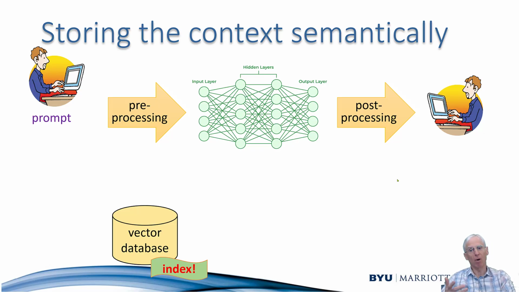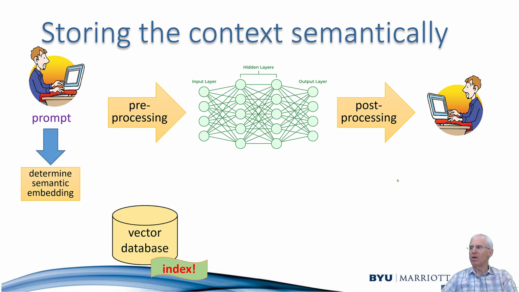And then when we get ready to do our inference, what we do is we give our prompt. My prompt is, what's the best technique for third shot drops in pickleball? That's my prompt. We then determine the embedding of this, and we find out it's about third shot drops, it's about pickleball. And then we do a semantic search.